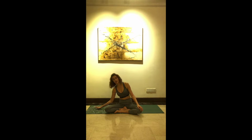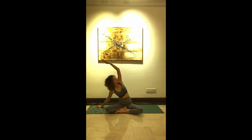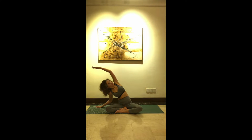Come back to the center. Put your right hand on the floor and straighten up your left hand and try to twist or turn your chest towards the ceiling and look towards the ceiling and squeeze your elbow and stretch. Squeeze and stretch. Do it for 5 counts.